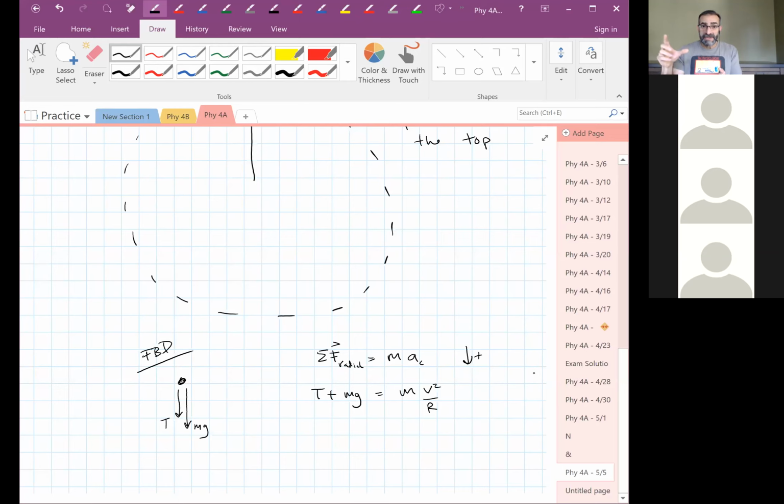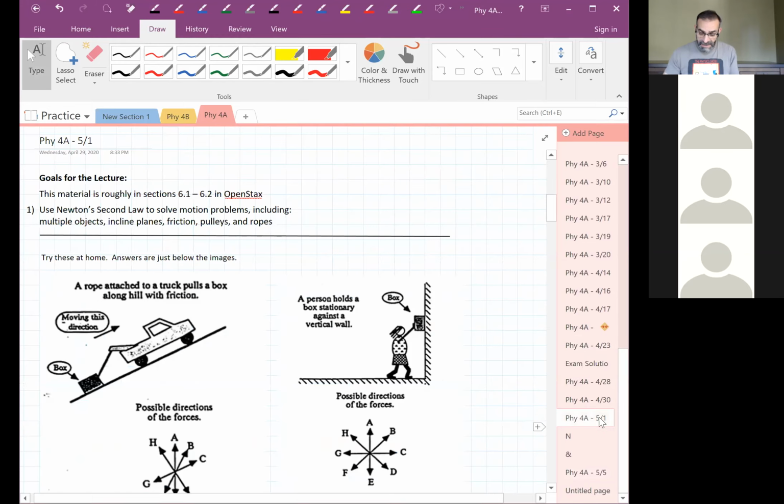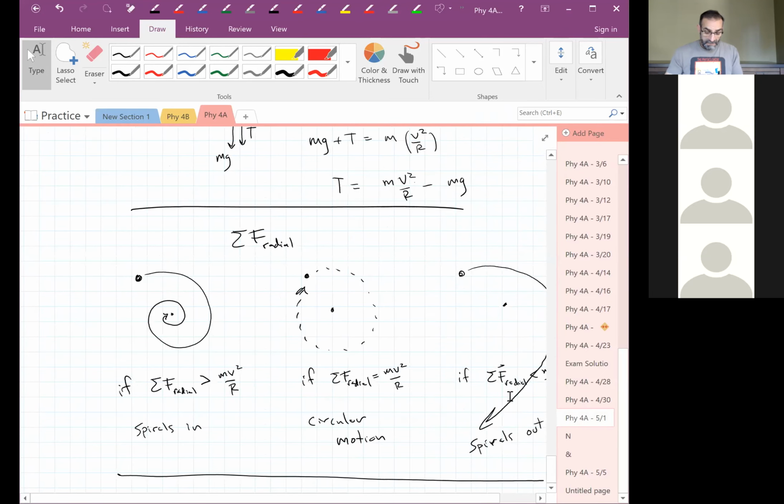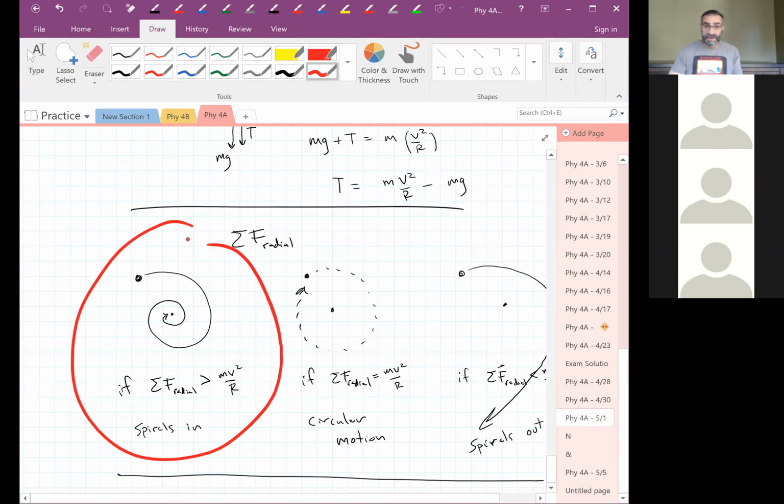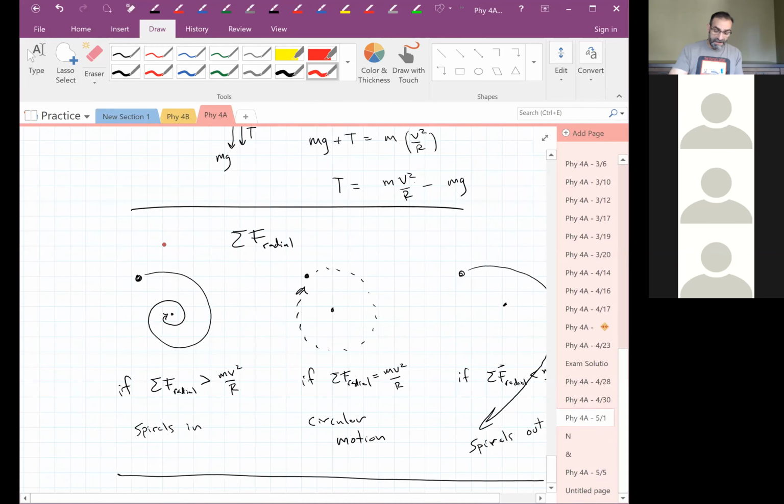But what happens if we try to slow it down any more than that? Gravity is not going to become less. It's going to stay the same. So our object is going to spiral in. Let's look at what we had last time. It's going to be like this. The force of gravity is going to be too big to keep it moving in a circular path, and our object is going to spiral in. That means it's going to look like this. Where are we?